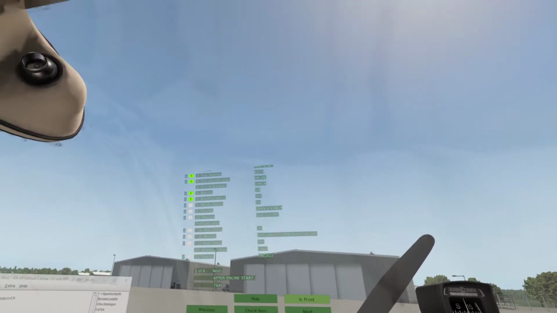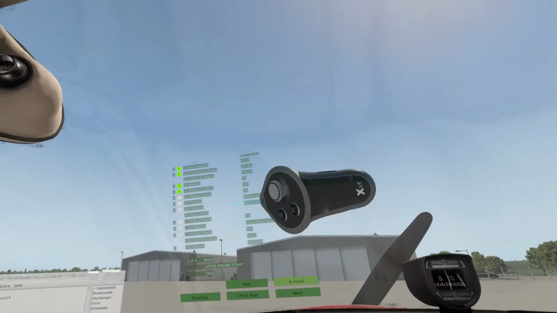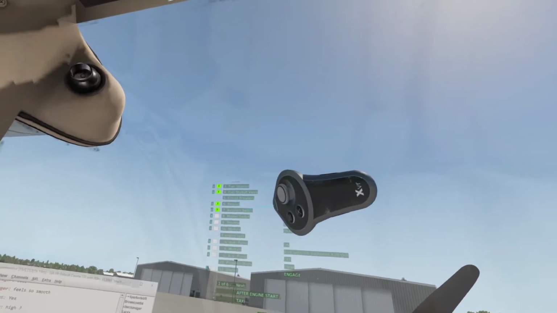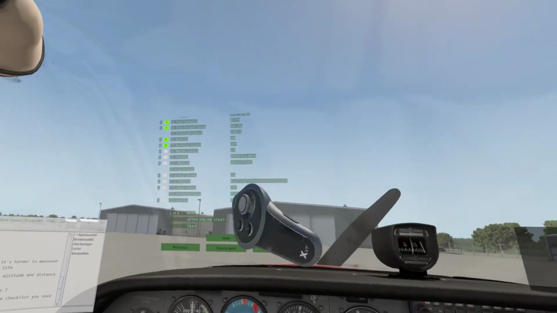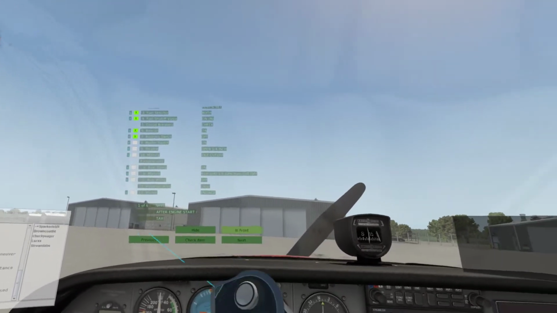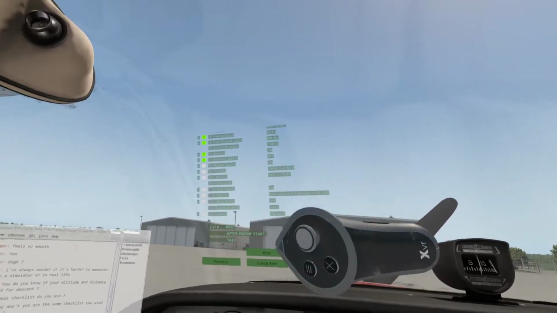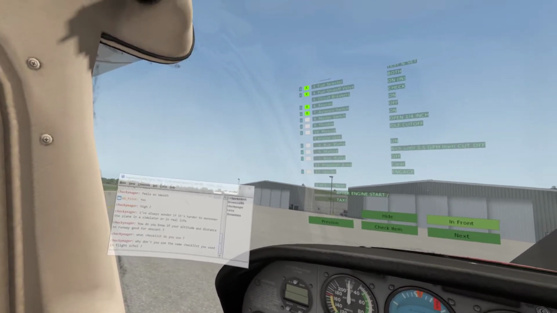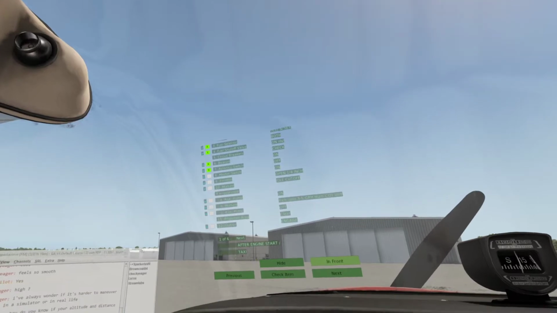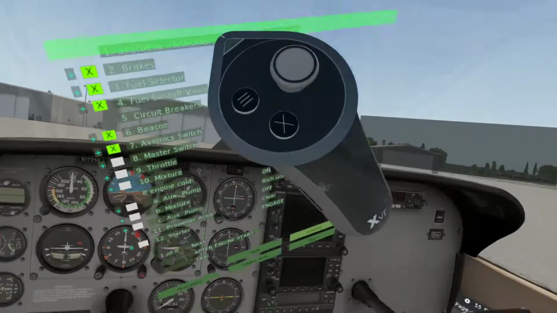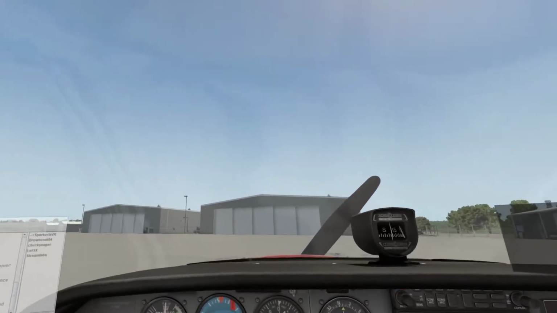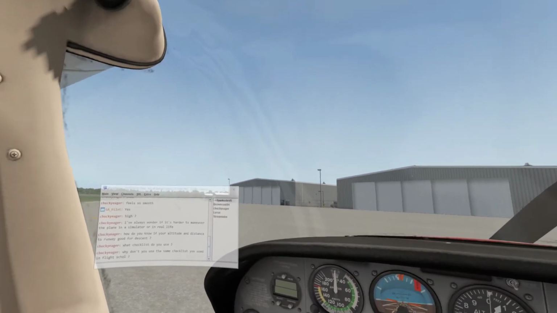You can just put it right here and you can still read it. What I did is I highlighted the back of these so there's a little bit of contrast, but you can see right through it. I can see the hangar. I could land with this thing in front of me. That is so important to me, to be able to not have your view blocked.